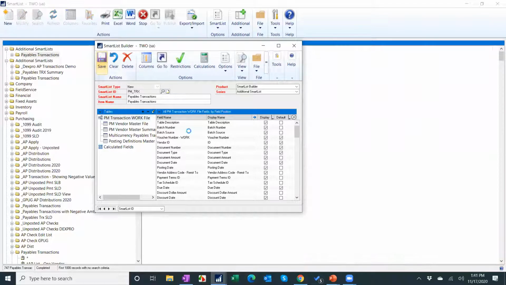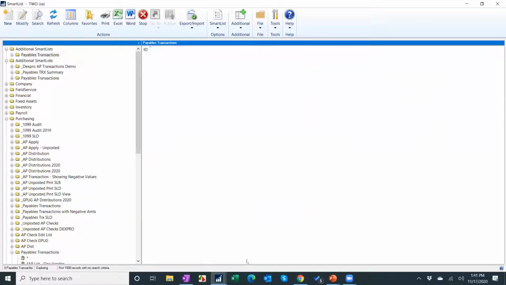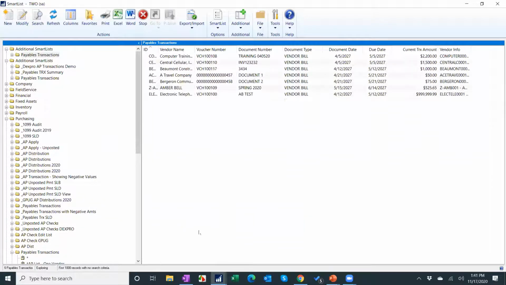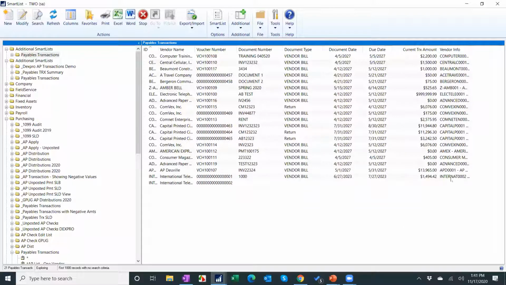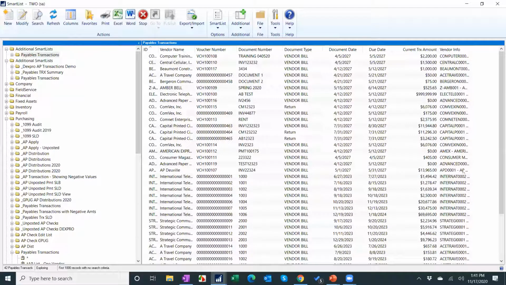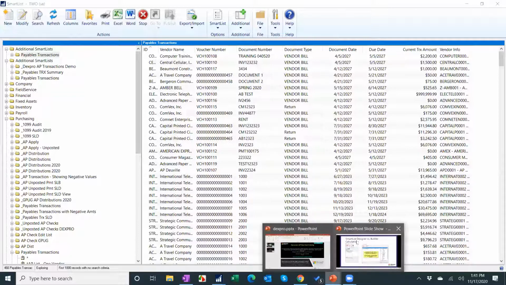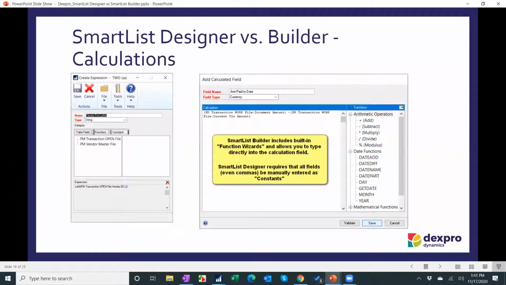So now if I save that and we let that refresh, and now we should see, yeah, see now it's got APD dash and then it's got it closer. So I moved them much closer, there was a weird extra space. So formulas like that, you can concatenate. You can do all kinds of things. You can do date differences. You can pull parts of the thing. So if I want just the month, I just want the year, I just want any kind of thing like that, I can pull that out of that.